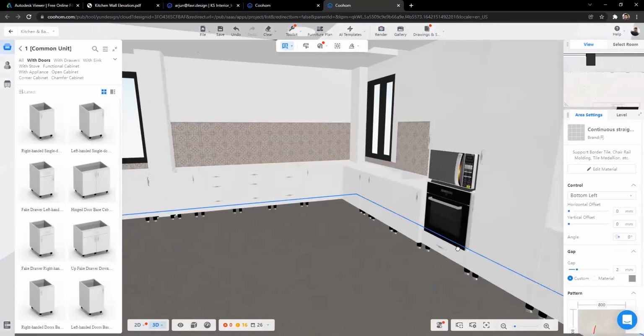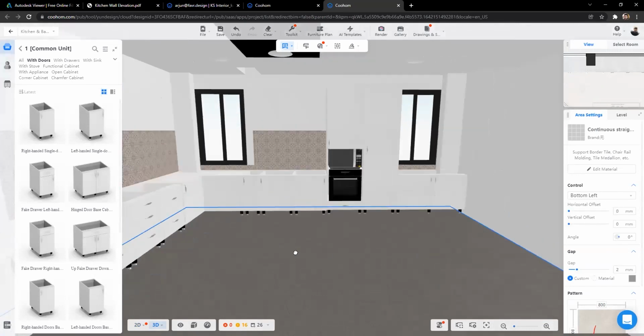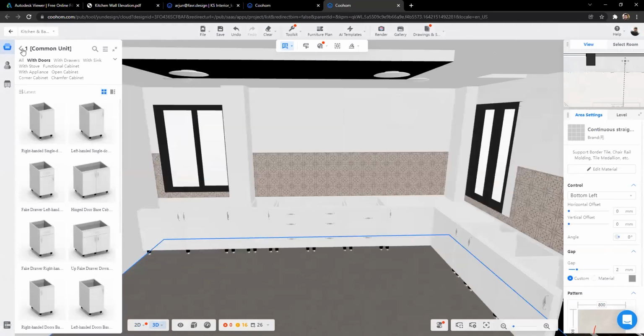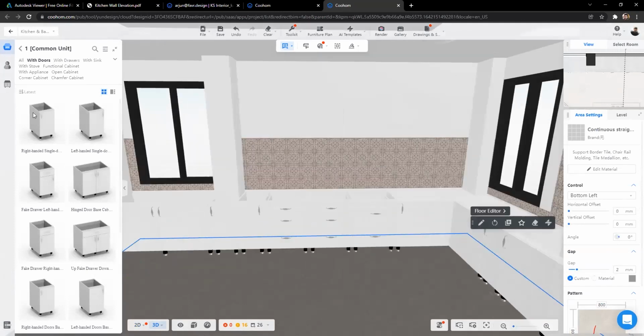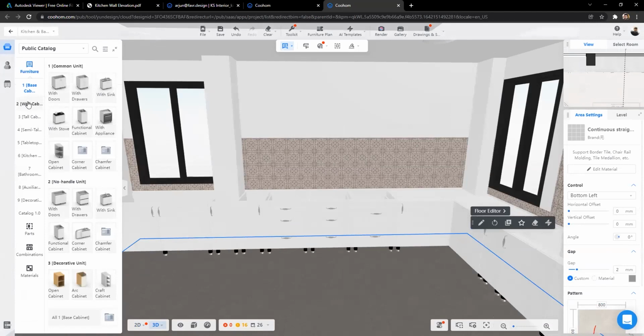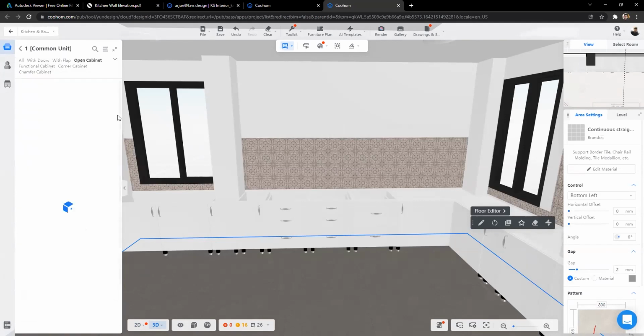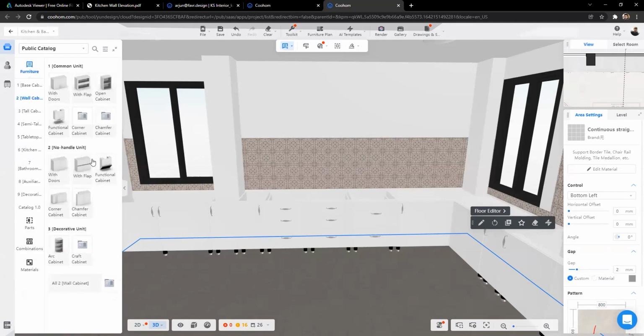We have generated all the bottom cabinets here. And then we move to the overhead cabinet, which can be shown here with doors, with open flap, with open cabinets. We have a lot of options here.